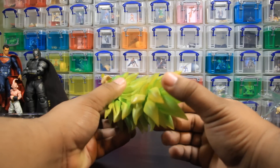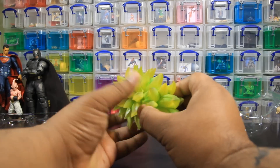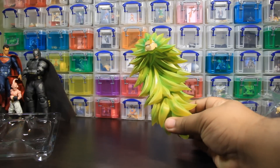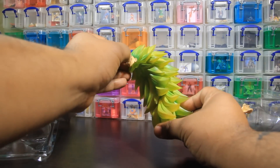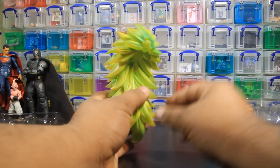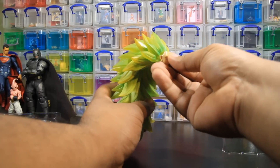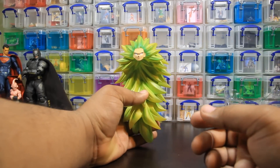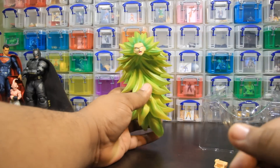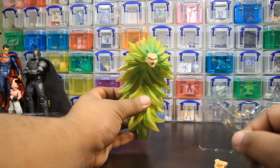Aside from that, it's just one mold, pretty much. You can go ahead and break it off right here if you really want to, but generally I wouldn't advise it. So you take off the bang right there, and I imagine you can take it off because the face comes off and it comes with two extra faces as well. Comes with this little smirking face. Pretty cool. And it also comes with this screaming face. Pretty dope.